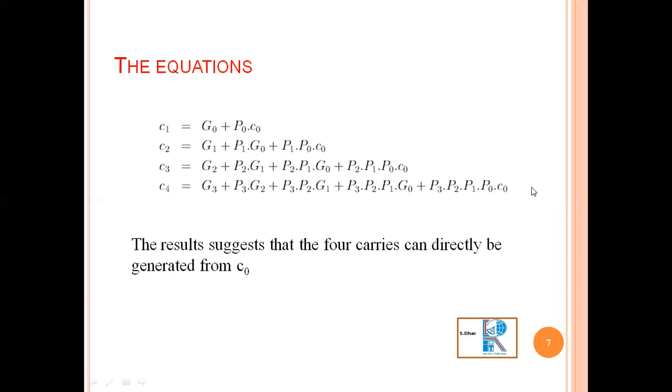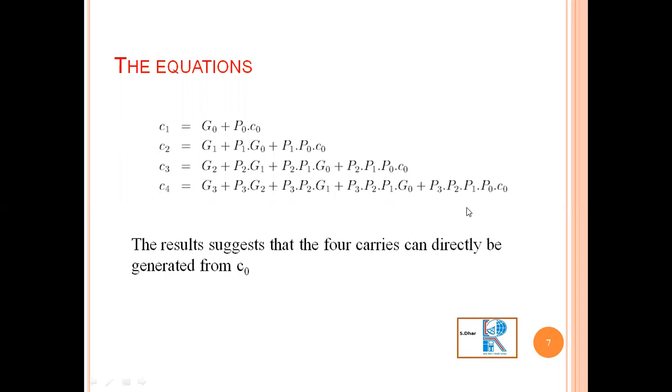Because we know at the same time the value of P0, P1, P2, P3, and Z0, Z1, Z2, Z3. When we are giving the input, we are generating the carries at the same time. So what will happen? The circuit does not have to propagate the output carry from one full adder to another full adder. It will generate instantly all the carries given here when you get the inputs.